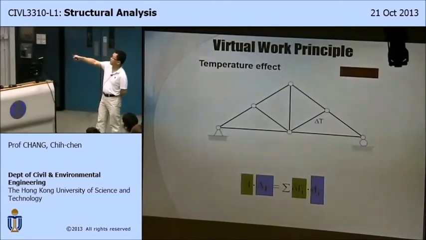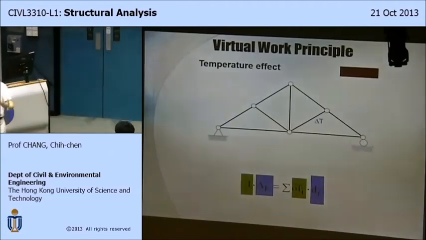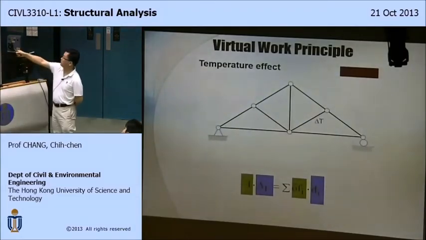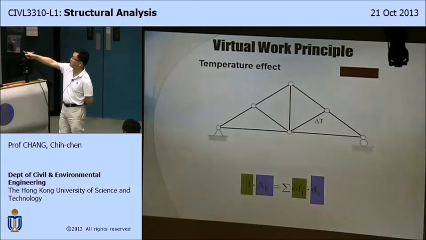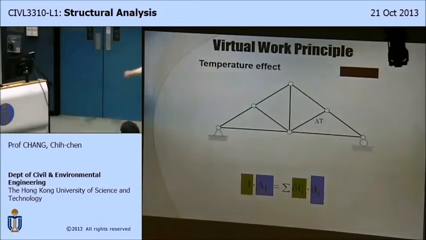OK, so temperature change. If there's a temperature increase, then you know that the member is going to be expanding. If there's a temperature decrease, then the component is going to be contracting. So imagine that you have some sort of temperature change for this particular component. Imagine that the structure will be deforming because either this member is elongated or contracted. So can you find deformations at any arbitrary point of the structure? The answer is yes, we can use the virtual work principles to do that.